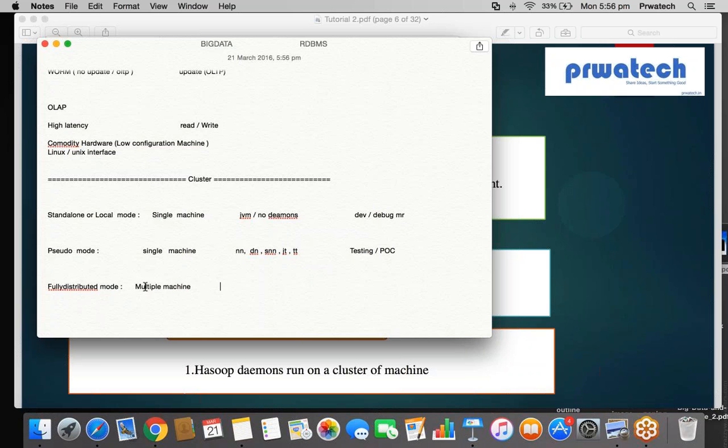Your name node is on one machine, your data node is on another machine, and all the daemons are running on individual machines. This is called the real cluster, and this is used for production.